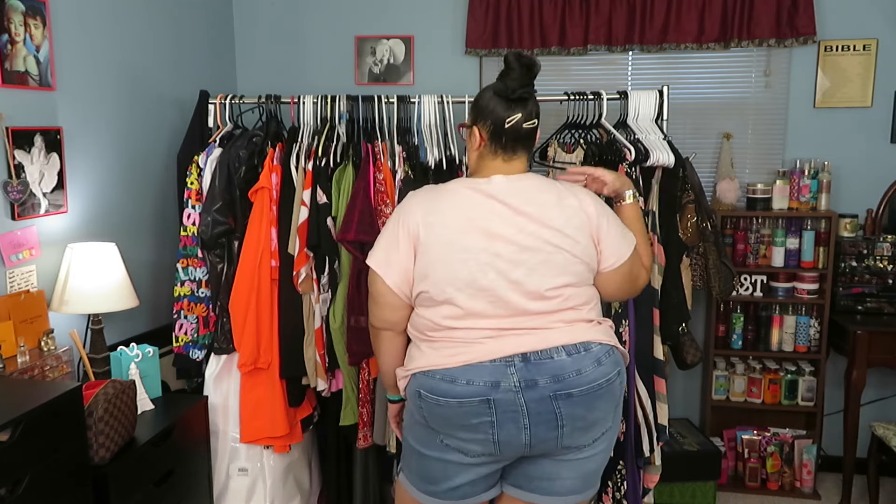The top is a 3X/22-24. This is 100% cotton. I do wish I would have noticed that and sized up, but it is what it is — it's still super cute. I love that it's a peachy, nude color and it'll pair with a lot of different things. It's super stretchy, has fully functional buttons, nice short cap sleeves with a factory-rolled sleeve look, and it's really lightweight. Because it's 100% cotton, she is going to shrink, so I would definitely size up if you have a tummy like I do.